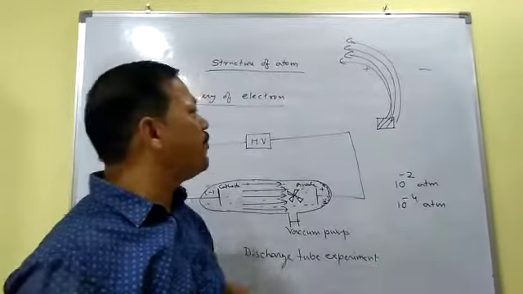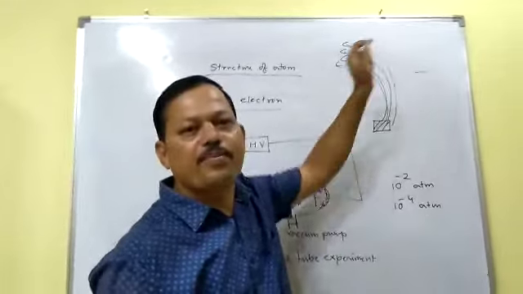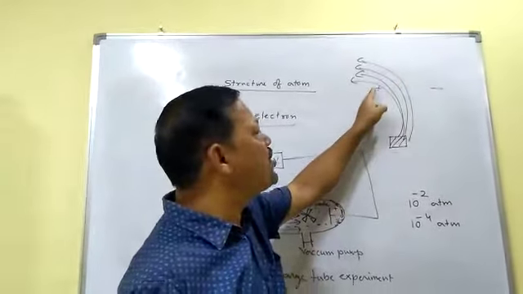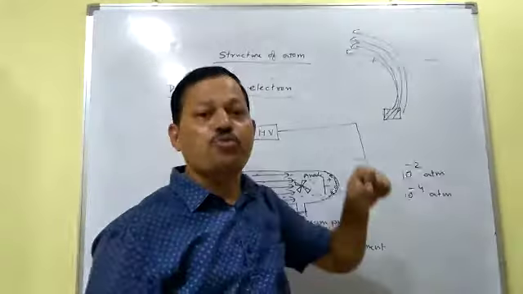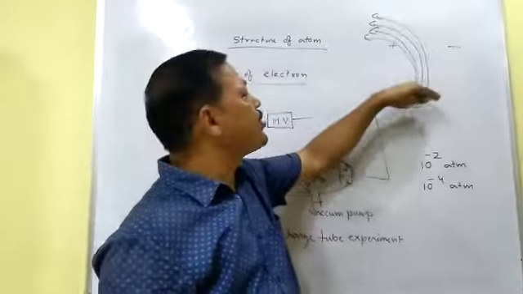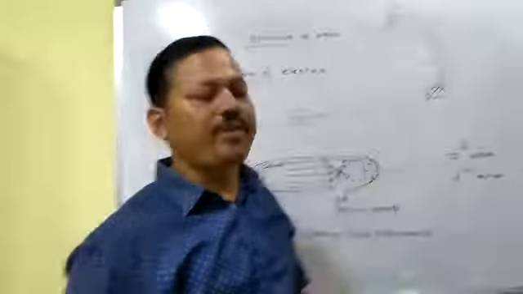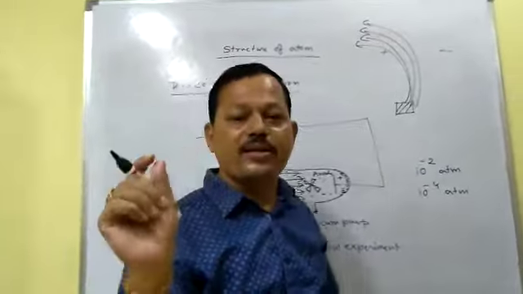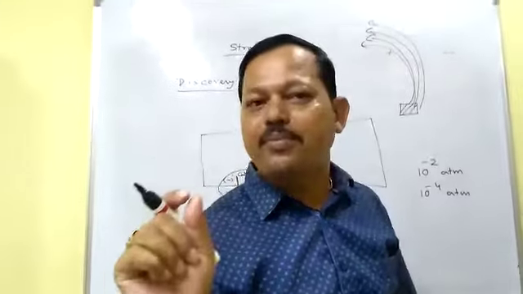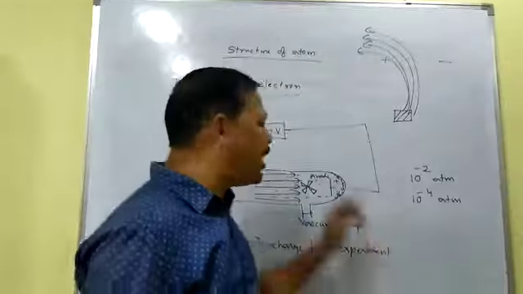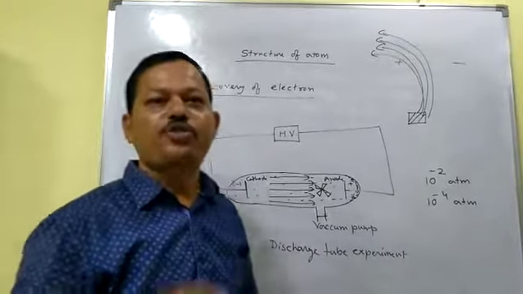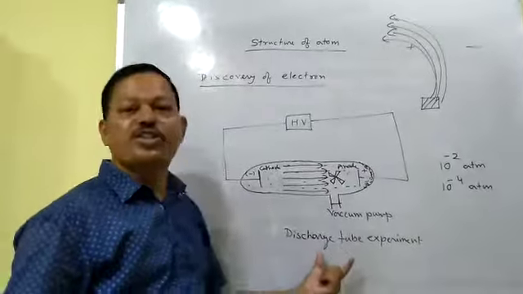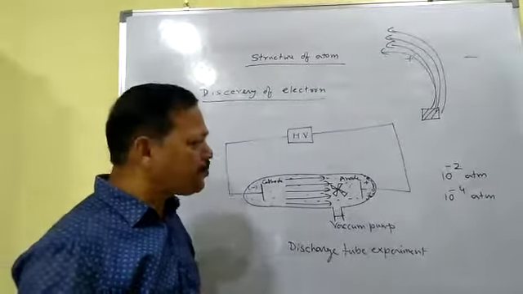So what does it mean? As you have got, cathode rays contain some particles, and those particles are negatively charged. As you know, negative always attracts towards the positive. That's why the rays move towards the positive field. That means cathode rays contain some particles, and these particles are negatively charged, and these particles are named electrons. Actually, electrons were discovered this way, by doing this discharge tube experiment.